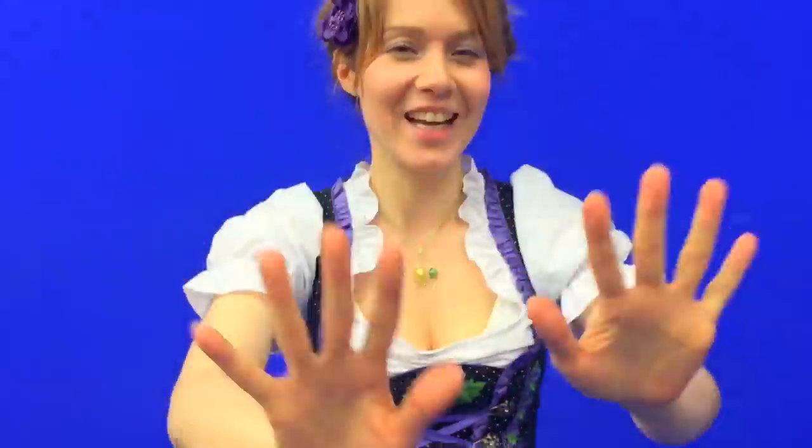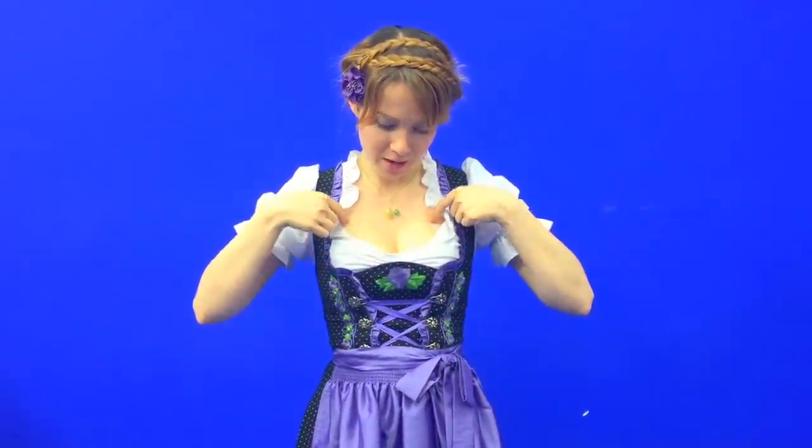That's actually part of this Dirndl style. You're supposed to push your boobs up a little bit and create a kind of heart. This area is called Herze, which is kind of a heart. You see this come up here, and if you have even more boobies it will come up in a round way. It's called Herze Heart, and obviously this area is very important if you wear a traditional Dirndl. You'll see lots of girls walking around like this in the Oktoberfest season, or at German festivals. Sometimes the style tips recently, and older people, or some people who don't want to show too much, they actually have closed-up blouses.